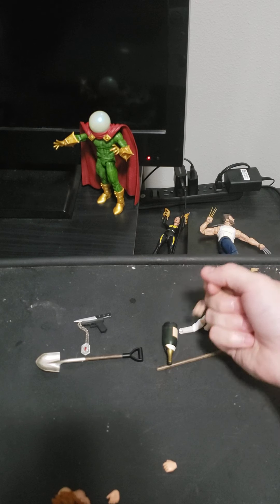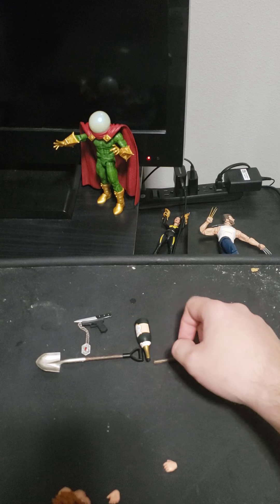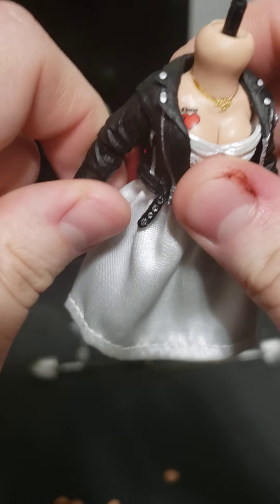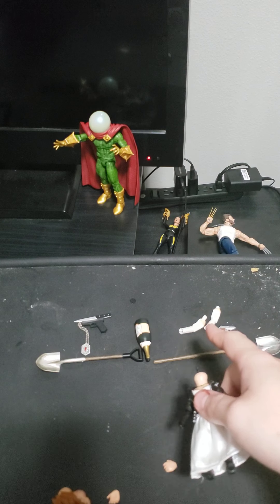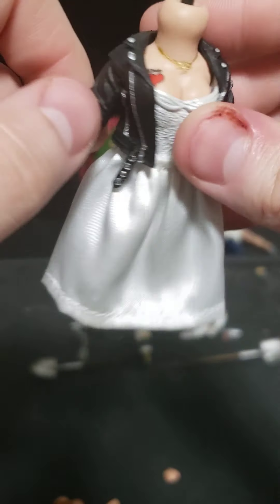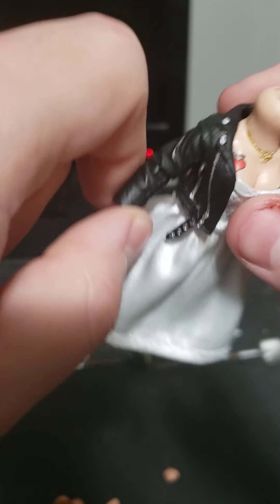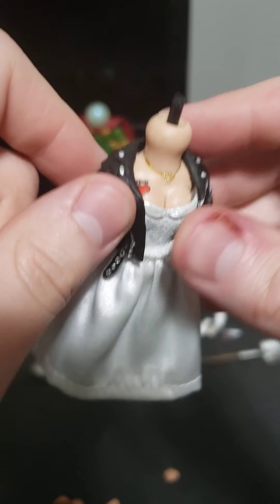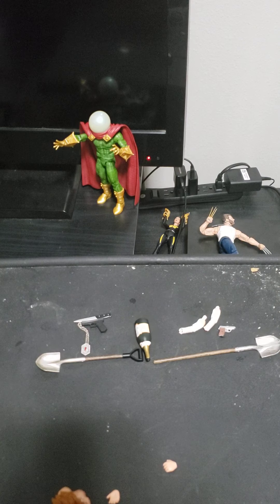Even though she comes with the arms of the doll before she puts on the jacket, you can replace the arms already on the figure with those arms if you want just the dress look. They also give that option. Or if you want the sleeves of the jacket, you can put the sleeves on and then put the jacket over it. So either way you get the dress look or the jacket look — I really, really love that.